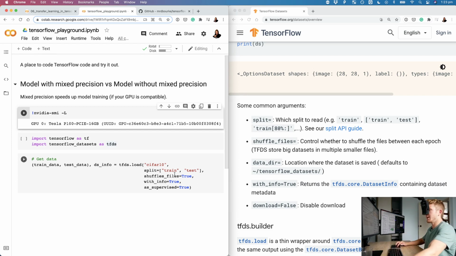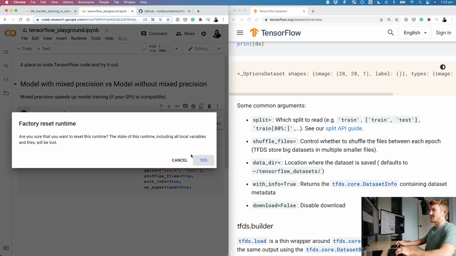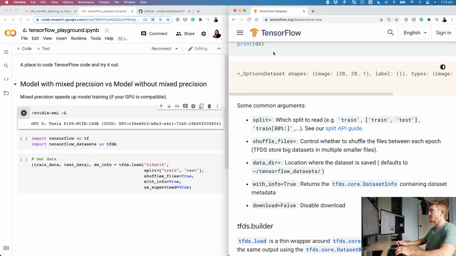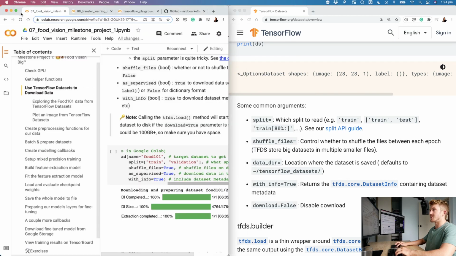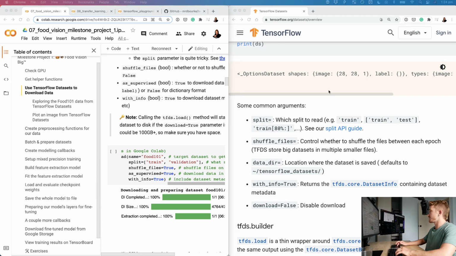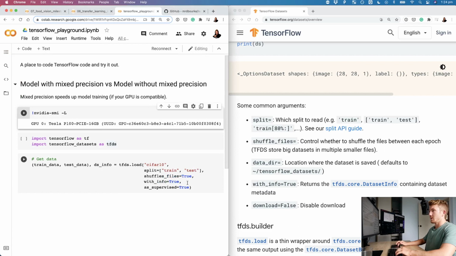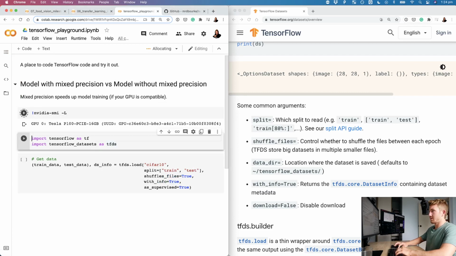You can hear me right, Ashik. Factory reset runtime, yes. Gonna move this over here. TensorFlow Playground.